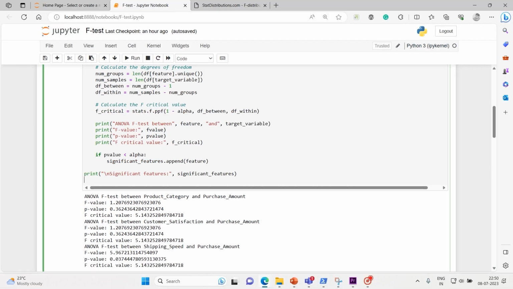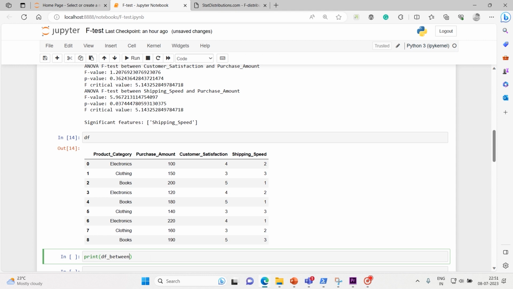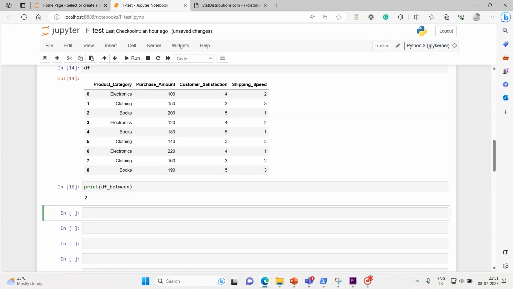Now let's try to get a visual intuition of the respective process, that's the interpretation. So this is what we got. We have degrees of freedom, df between and df within. If you want to see, I'm going to print df between, which is 2, and print df within.